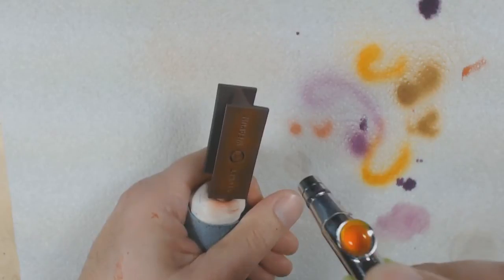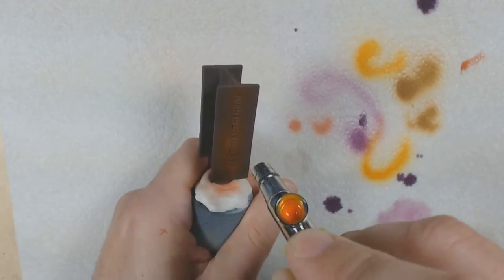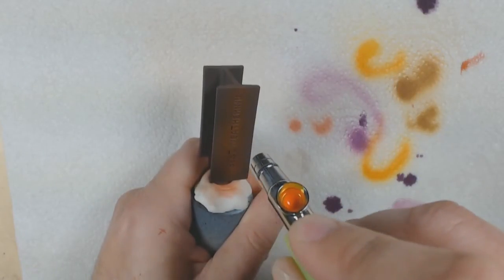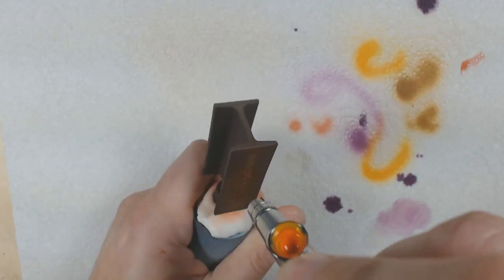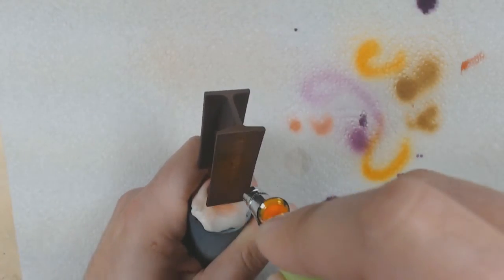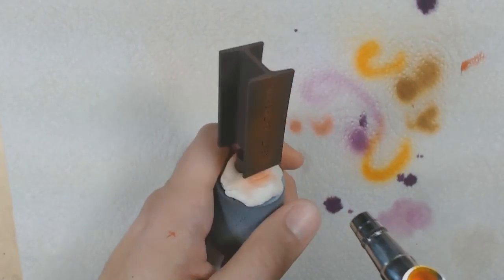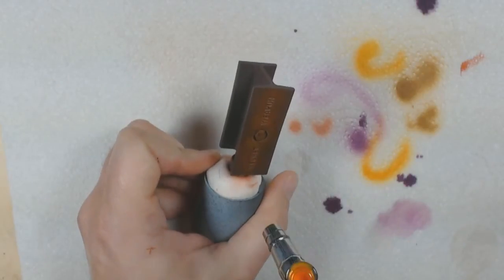So, in fact, I'll come over here and I'll create a bit of spider legging on purpose so we can see how it's going to work later. Nice heavy blob. There we go. I want to get it all running down. Coming in from the top. You can see I've got a nice splat of spider legs on there. It's fine. Don't do that every time, but it'll work for this.